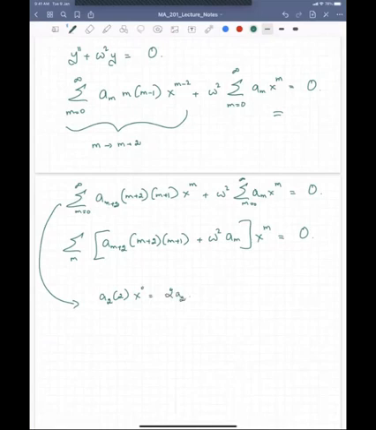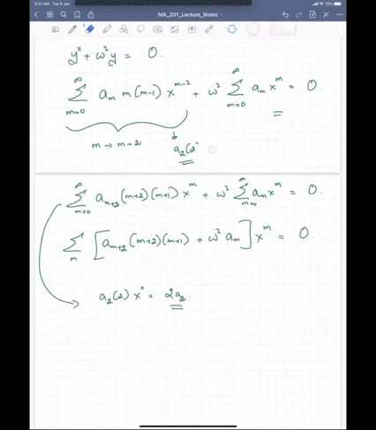What is the first term in this series? m equal to 0 is 0. m equals 1 is also 0. The first term is obviously m equals 2. So m is 2, 2 minus 1 is 1, and x to the 0. So the first term here is 2a2, and the first term there is also 2a2. So this relabeling does not do anything to the series itself, except massage it into a more convenient form that we can easily manipulate.